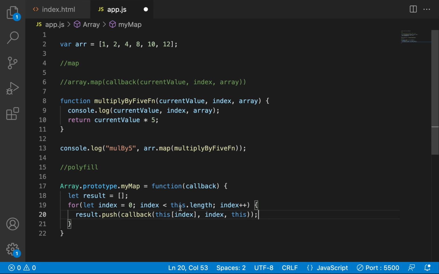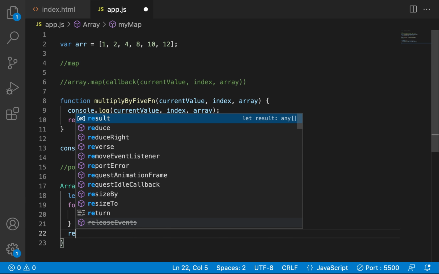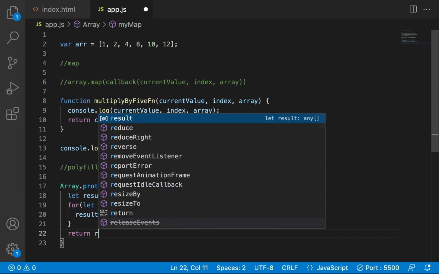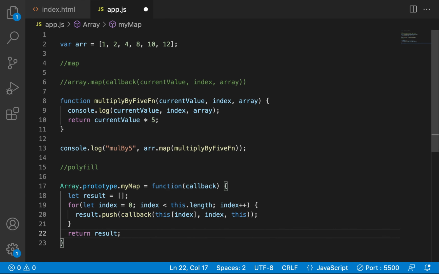So here this points to the array on which the myMap function was called upon, which means this points to this arr array. So when we type here this dot length or this at index, we mean arr dot length, or arr at a particular index. Now we just need to return the new array that we have just created.